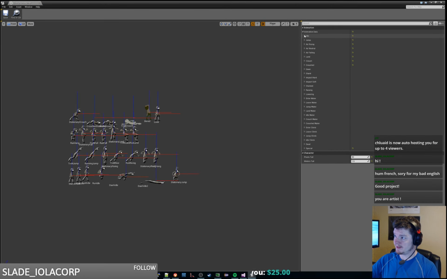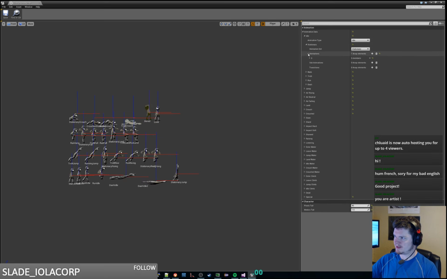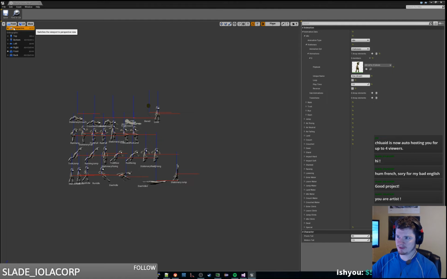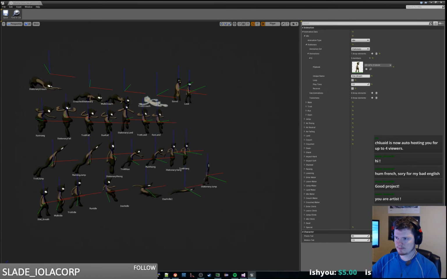Right now we've got the idle animation set, which has stationary, which has animations, which has all this other stuff in it, and to put all this together you have to mess with all these different animations, which don't really work too well.